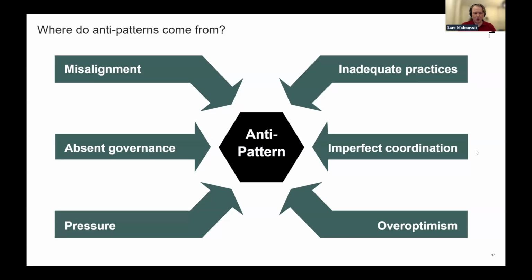Also very important for DevOps is inadequate practices, right? DevOps is all about having a good setup of practices, and a disciplined way of doing things. And when you lack that, you can end up making bad decisions, and also be forced into anti-patterns like a big bang, where the better solution would have been to do it more incrementally.